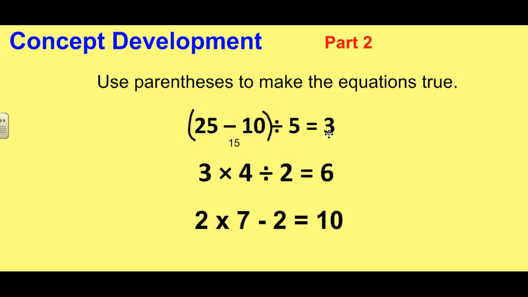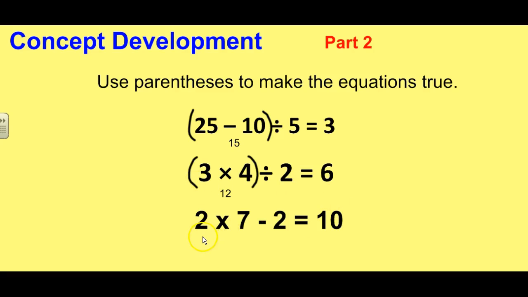So clear off your board and let's write 3 times 4 divided by 2 equals 6. And we're going to take our marker and put our parentheses first around the 3 times 4. I want you to push pause and solve this to see if we put the parentheses in the right place in order for it to equal 6. So I know that 3 times 4 equals 12. And I know if I take this 12 and divide it by 2, it equals 6. So therefore I have my parentheses in the right place.